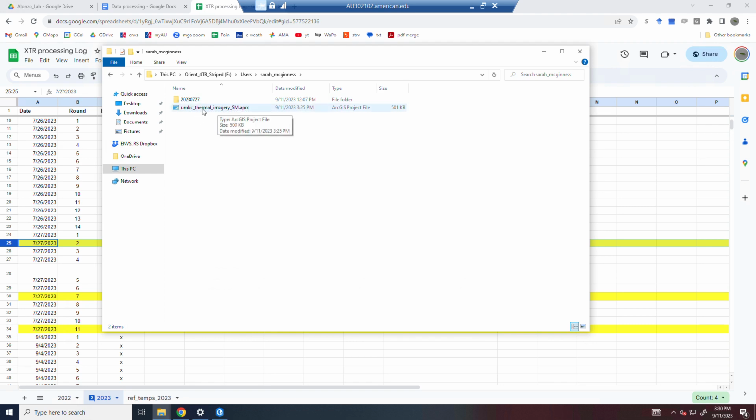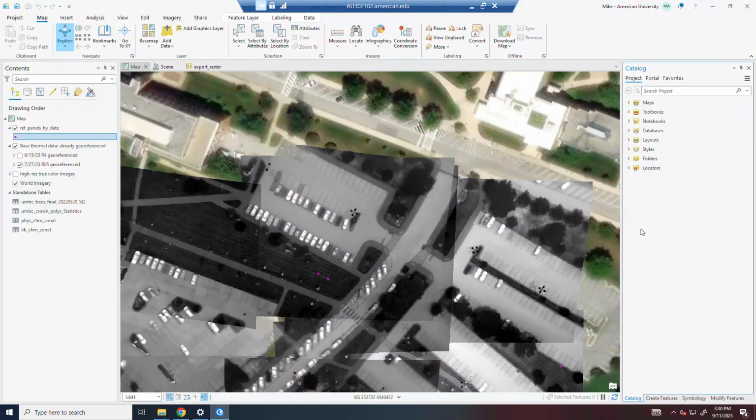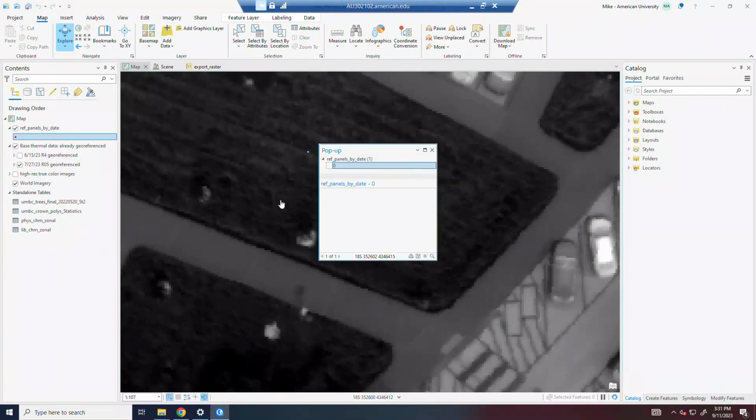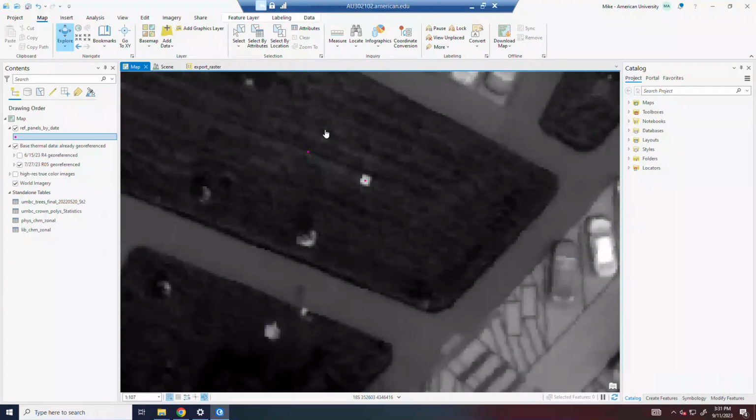And you're going to go ahead and open up this ARC project, which I've already opened. And so I've cleaned things up a bit. And so all it has now is reference panels, the location of the reference panels by date. So you can see those are in the fuchsia dots here. And if I zoom in, you'll see, okay, 1 dot lines up with the reference panel and 1 dot does not. That's because this dot is the correct date. And this dot, if I click on it, is from a different day, from June 15th. So the panel was up there on June 15th. So we'll come back to that in a minute, but it's really just for visual guidance to help you out.